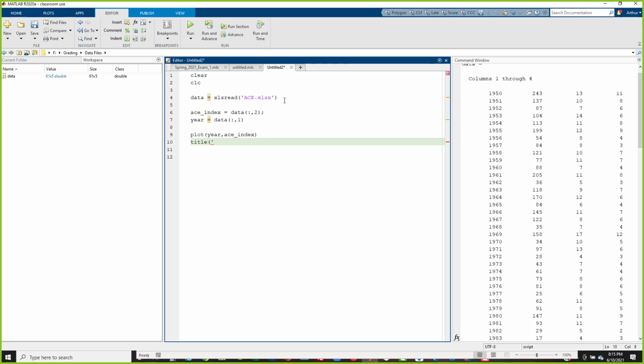I really prefer that you title and label all of your axes and plots. I lost points on my first lab that I did at the University of Utah because I didn't title something. And ever since then, I've always been pushing my students to make sure they include labels and titles and everything else. So xlabel is year, and ylabel is index.